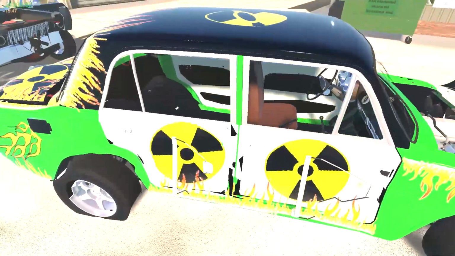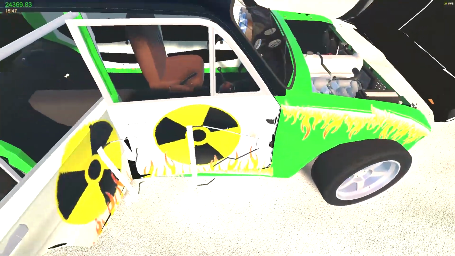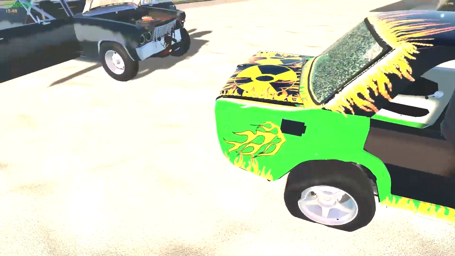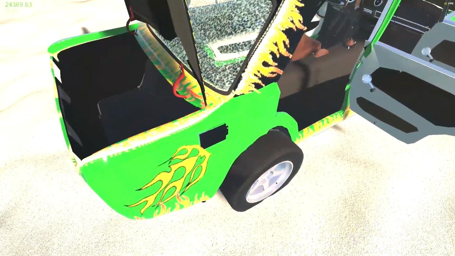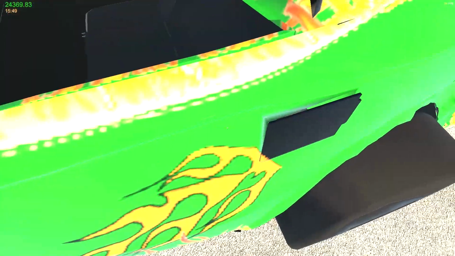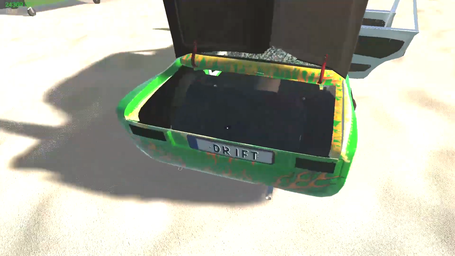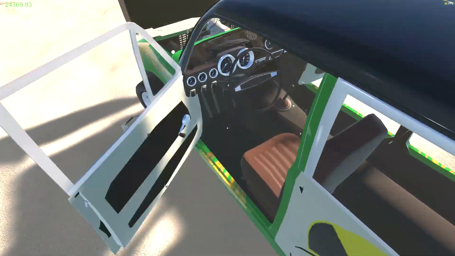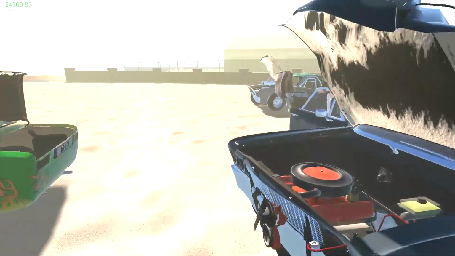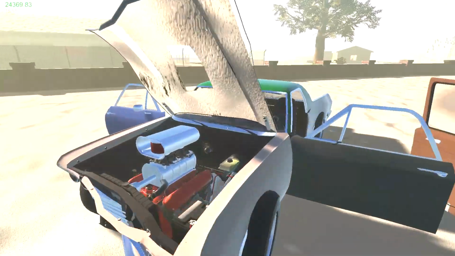This car is a 4-door, similar to a 2-door, but you can't even open the door. That's how badly it's damaged. Everything is out of placement. See? Can't even open the little thing for the fuel. Not bad damage. I actually enjoyed damaging these cars. Hopefully you enjoyed it too.